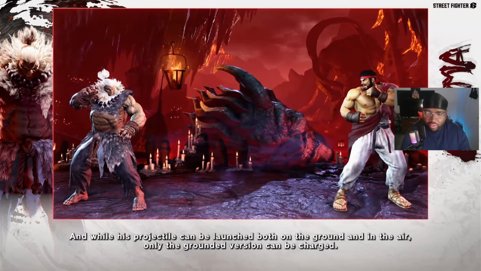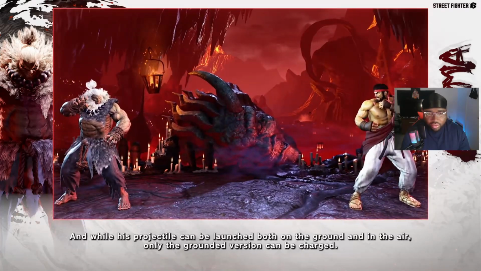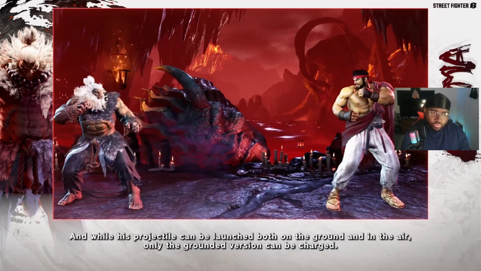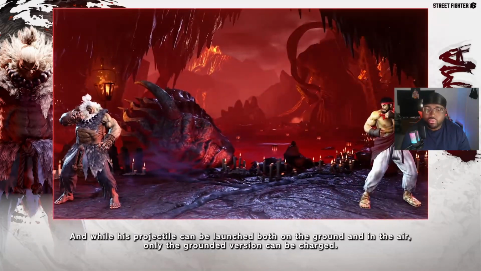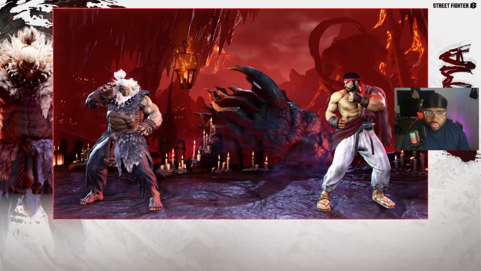Whilst projectiles can be launched both on the ground and in the air, only the grounded version can be charged. Oh, okay. So, I've mainly played Akuma from Tekken. I forget the name of it, but that fireball, for example, in previous Street Fighters, do you have to hold the command for that fireball to come out? Because I know in Tekken, you didn't have to charge it. It was just two different inputs. So for the fireball, it was quarter circle forward and punch, and then for the orange fireball, it was half circle forward and then punch button. So yeah, that's interesting.